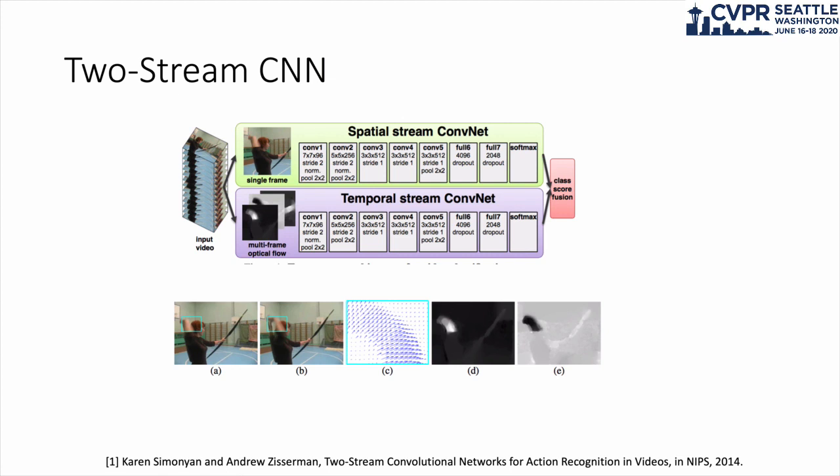Utilizing the idea of using optical flow to represent motion, this method, two-stream CNN, when it was published for the first time, achieved the same level of accuracy on the UCF101 dataset as the best handcrafted features method, the improved dense trajectory, which led to the boom of deep learning methods in this problem.